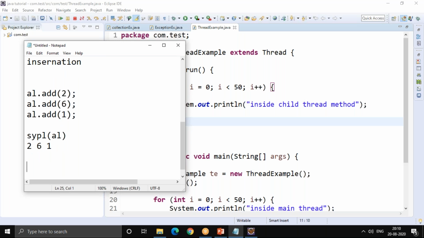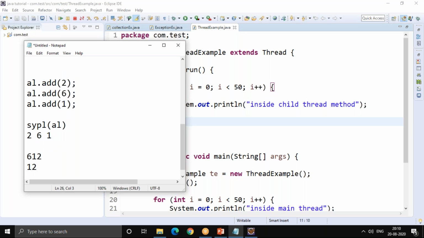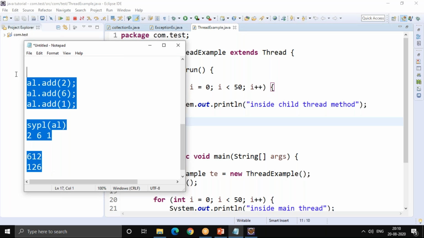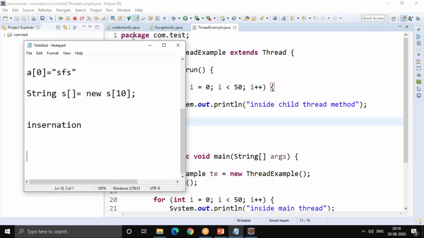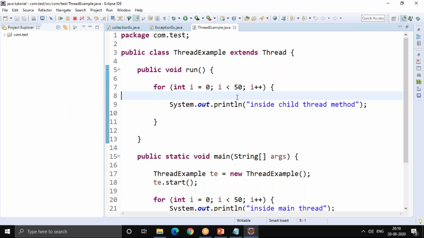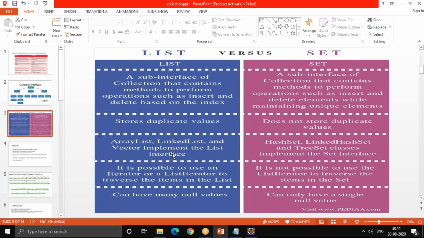For example, if you print and get 612, this is not preserving your order. If you got 126, this is in ascending order, but it is not preserving your insertion. The insertion order is the exact order you give. That is the order of output, and that is nothing but preserving your insertion order.